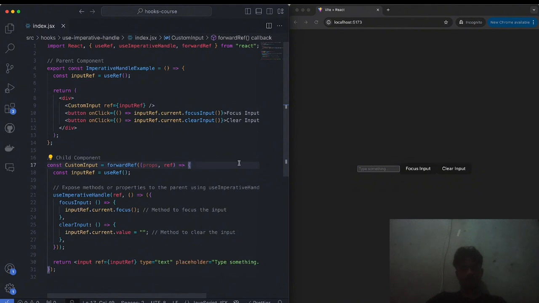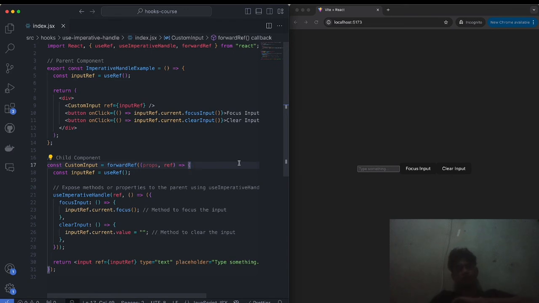I gave one use case for that, and I believe that's the only use case I ever ran into where I needed to do this, especially because the main pitfall of refs and the use imperative handle hook as a whole is that you shouldn't be overusing refs in your projects. So the use imperative handle hook is only used whenever you are using refs and in a specific use case to it. To be honest, if you want to skip this part of the video, feel free to do so.